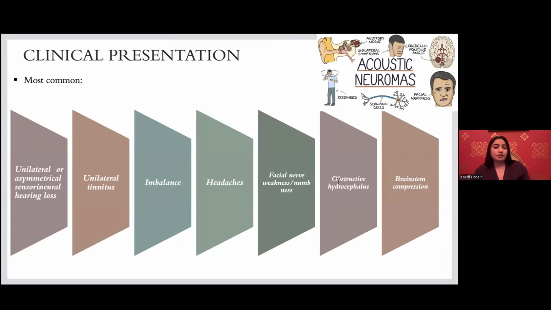Most commonly present is unilateral asymmetrical sensorineural hearing loss at the time of diagnosis in more than 95%, and this is usually from compression and/or stretching of the 8th cranial nerve and/or cochlear damage from toxic factors secreted by the tumor. Other symptoms can include headaches, which are present in 50 to 60% of patients at the time of diagnosis. Less commonly, facial numbness occurs in 25% of patients, and facial nerve weakness or numbness due to trigeminal nerve involvement in tumors more than 2 cm.